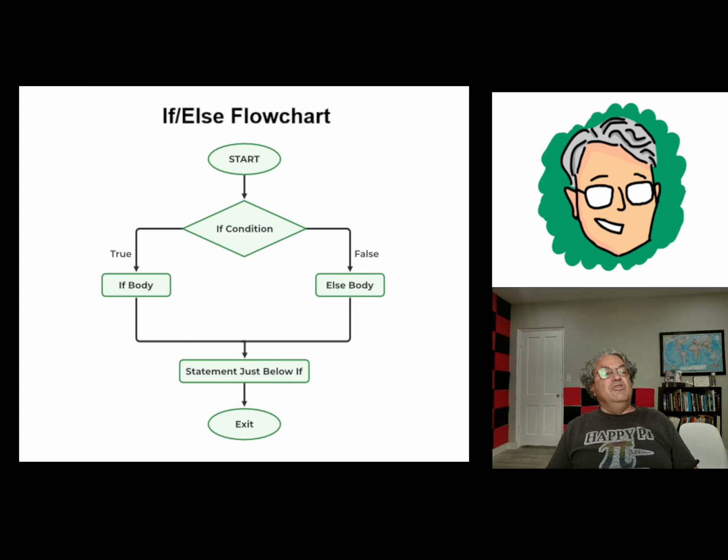So your starting point in your program would be the oval-shaped start node on top, and then you can see these arrows. So you start your program, and then your arrow just means you go to the next node. And if the next node was an if condition, then if the condition is true, you go to the left, and if it's false, you go to the right. So that's kind of the general structure of an if/else loop. The if part goes to the left, and the else part is for the right. And then you get out of the loop.